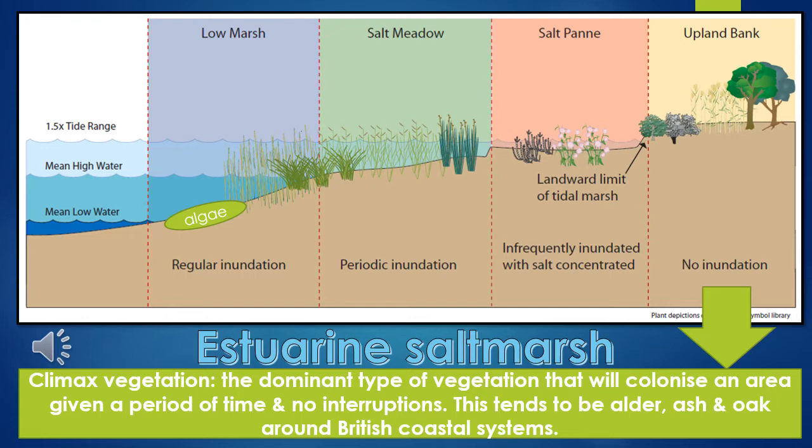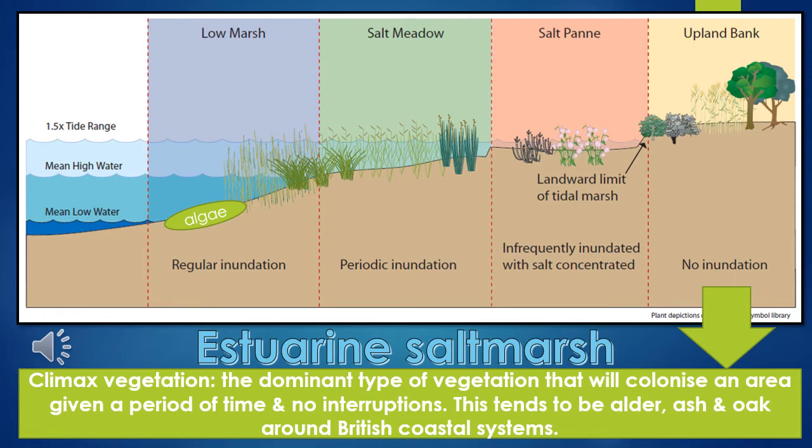Going further right, we get to the salt pan. Now you can see here, again, the area's been built up because whatever tide is coming in, like it says 1.5 times tidal range, that would be during a spring tide, that traps even more sediment in amongst the species in the salt meadow, and the mud builds up even higher and it gets even more fertile. So then you can get plants with maybe flowers and bigger leaves starting to live there because the area is even more suitable now for them.